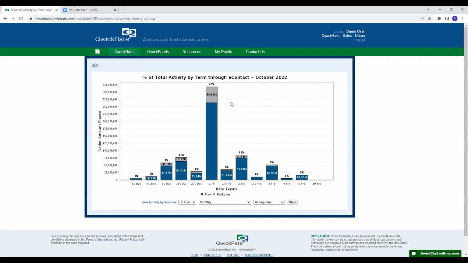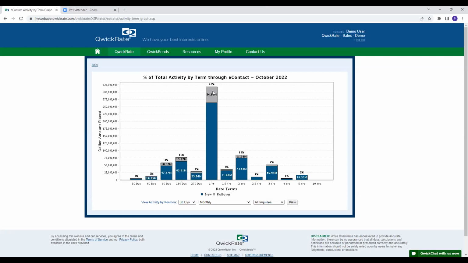And this is last month, because we're currently in November. In another week and a half or so, you'll see November's activity out there. But as you can see, the 1 year term is the most popular, always has been. So that hasn't changed. But historically, anywhere from 6 months to 2 years is where you're going to see most of the activity. Pretty recently, we've seen this 90-day pop up with some more activity, and 3 years as well. But again, between really 6 months and even 5 years is where you'll typically see historically the activity.